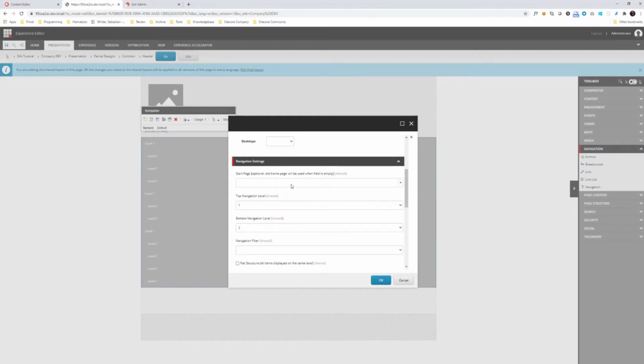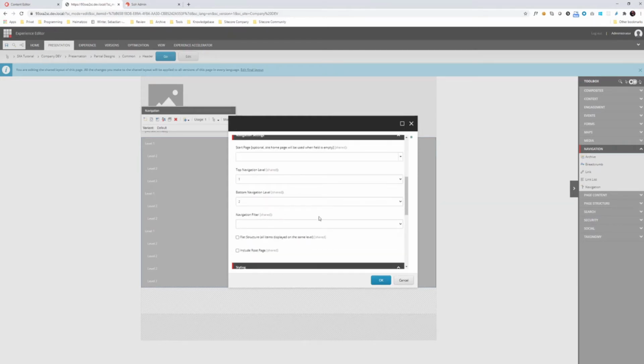And let's go to the navigation settings itself. I think one important one is the navigation filter that comes out of the box. So we can use filters. If we have pages on the first level of our content hierarchy, we still might not want to see all those pages. A 404 page or a search results page are good candidates to hide from a main navigation. So if we apply the main navigation filter here, we can use that filter later on to keep those pages out of the navigation.